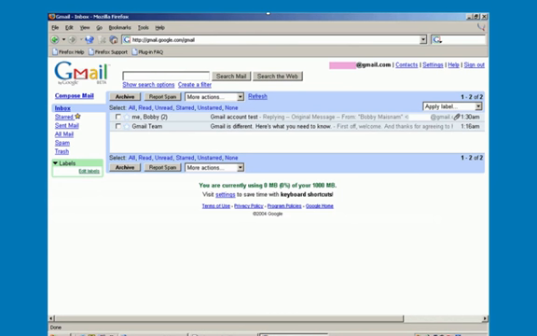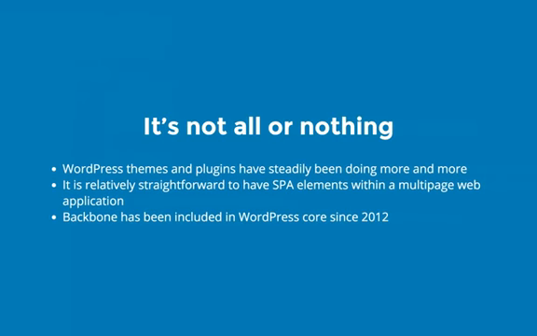And this was kind of the dawn of AJAX, which stands for Asynchronous JavaScript and XML, which is basically what I've been describing. So you've got JavaScript taking over when the user first arrives, and people were amazed with Gmail because you would go from page to page and there was never actually a full page reload. It was just getting different content and putting that into the browser, into what you could see, which is really nice. An important point to note here, just to be clear, it's not all or nothing.